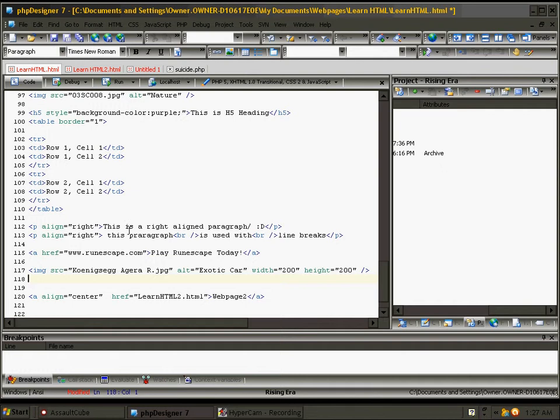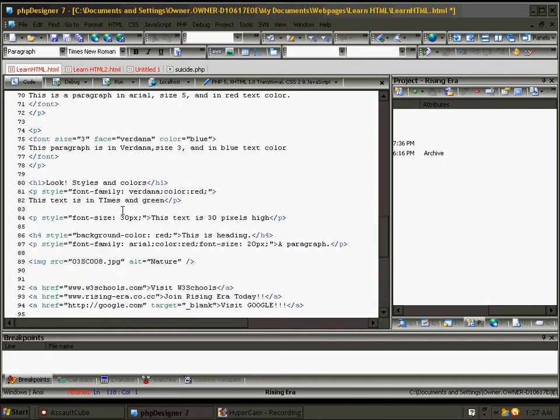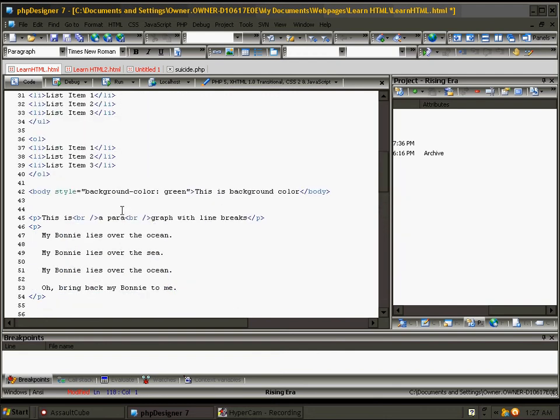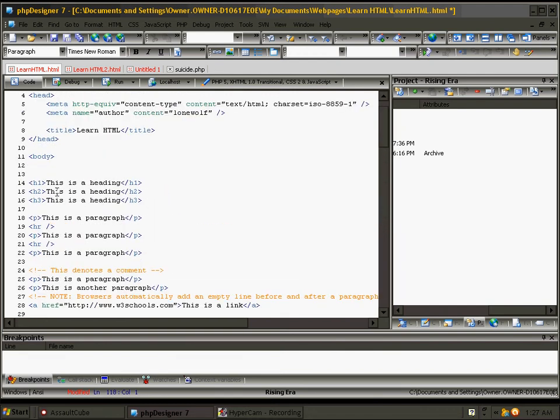About elements. HTML documents are defined by HTML elements, and an HTML element is basically everything from the start tag to the end tag. Let me give you a good example. In this paragraph, what I just highlighted is an HTML element. The start tag P, the element content, this is a paragraph, and the end tag. Now, the entire thing is an element, but you get what I mean.